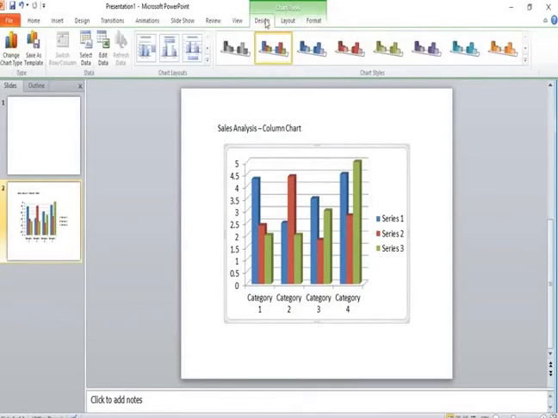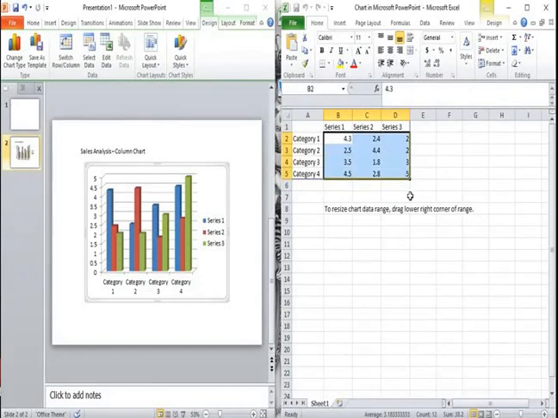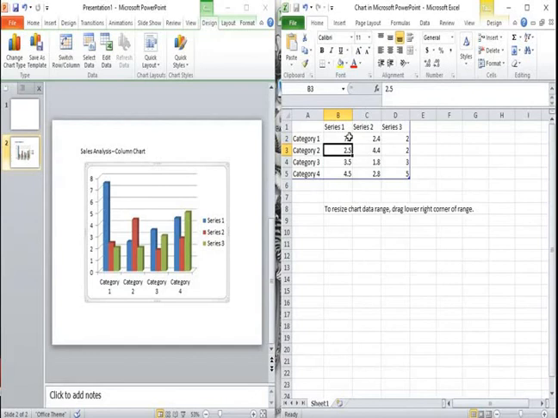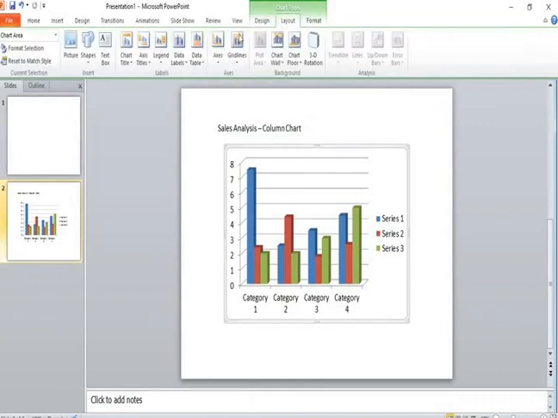In the design segment, you have a button named Edit Data for you. Click the button to open the Microsoft Excel worksheet, which is having the data for the chart. As you modify the data in there, the chart will be affected automatically. Once you are through with the modification, close the Microsoft Excel worksheet. Also, if you want to change other options of the chart like axis, grid lines, legends, data labels, etc., try them one by one by clicking on them and see what you can do with them.